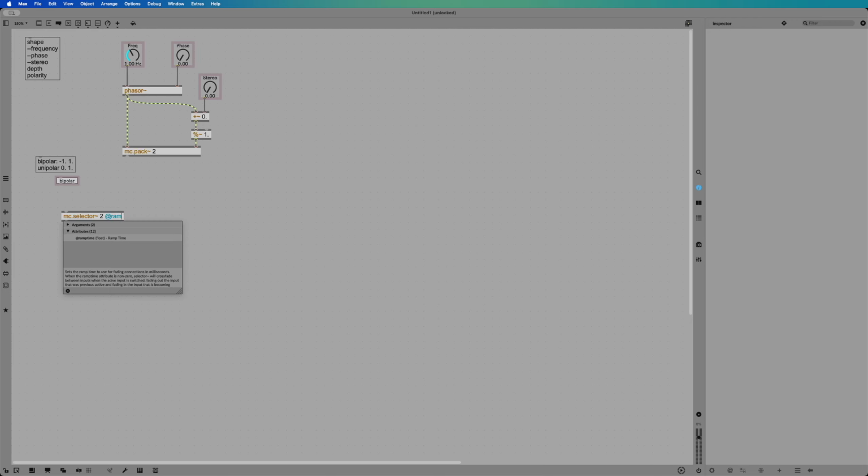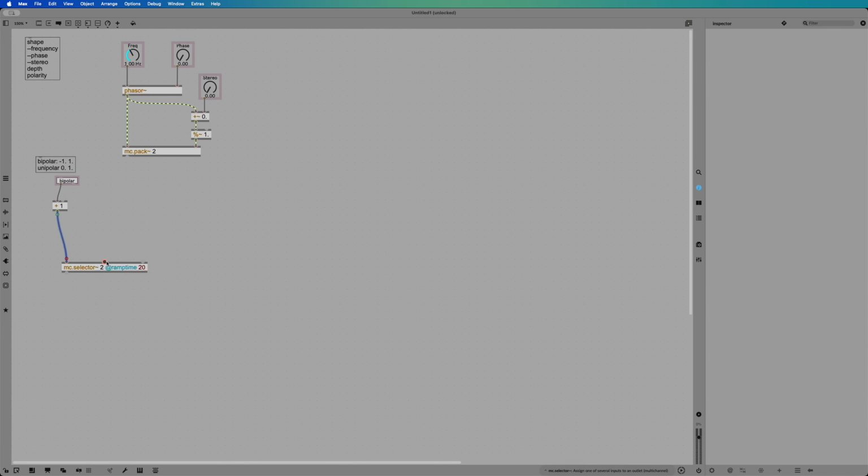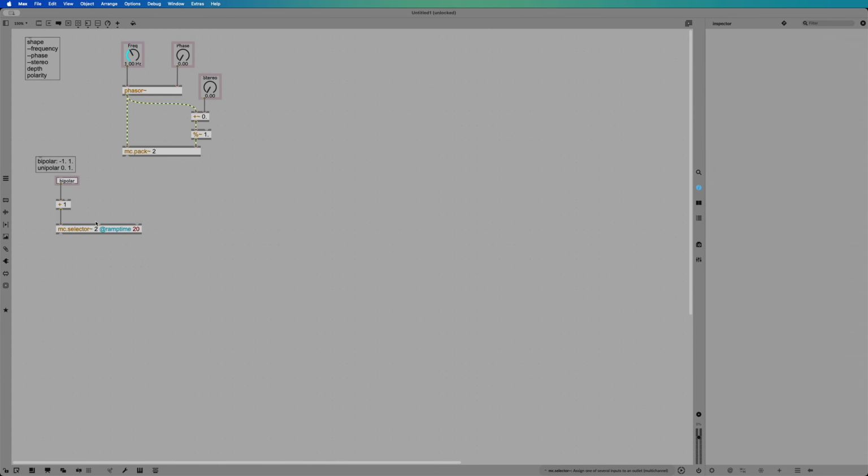And we're also going to add a ramp time to smooth out the changes when we switch from bipolar to unipolar. And let's add a 1 here, because we want this to go from 1 to 2. So we're going to add the 1, because live.text will send out a 0 or a 1. So with MC selector, when we're at bipolar, then it's going to be using the first signal in the first inlet. And when it's unipolar, it'll use the second inlet, I guess third inlet really, which will be our unipolar waveform.